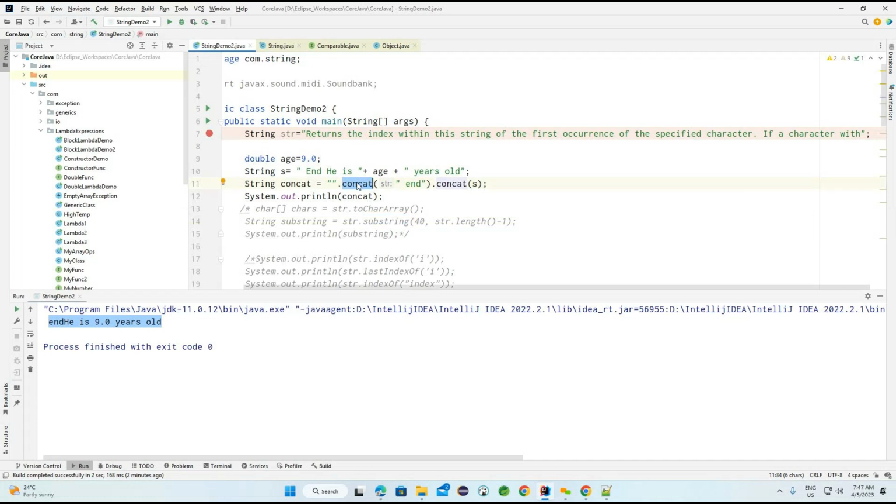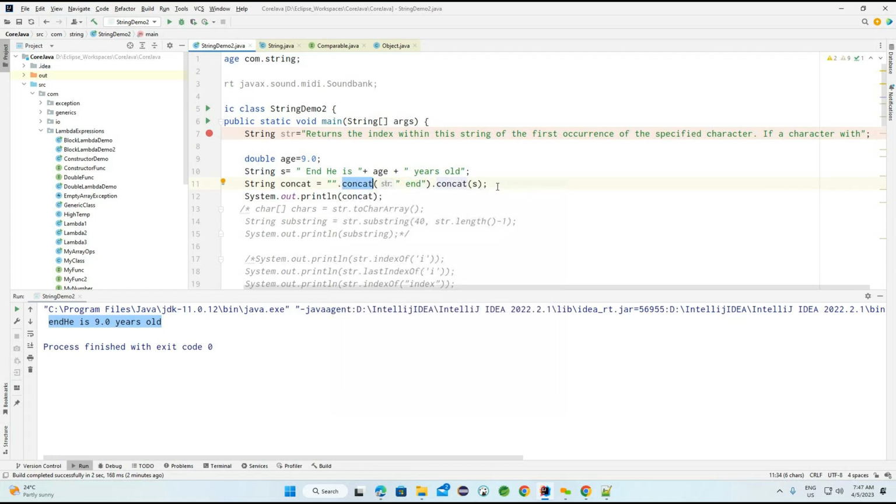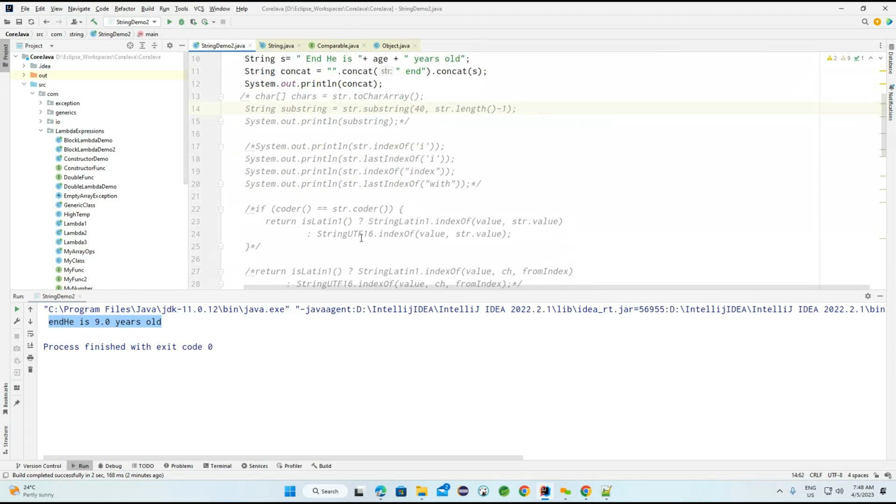Because concat and substring internally create a new string object, and that new string object is going to be returned here. Every time, we'll get a new string, even though we are using substring and concat, because string is an immutable concept here. The existing string cannot be appended with a newly added message. So we need to understand this very carefully here.